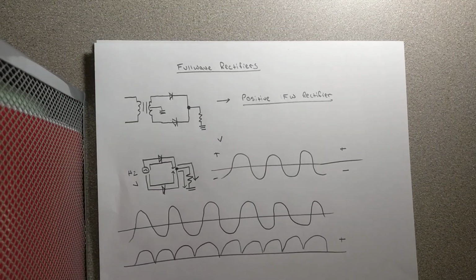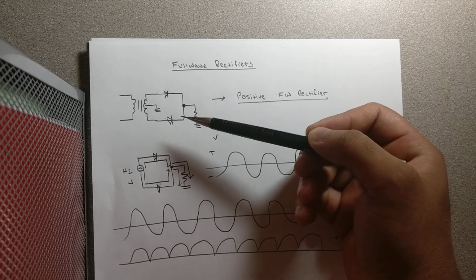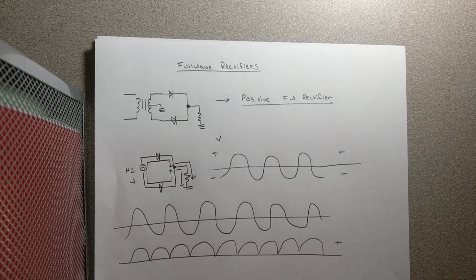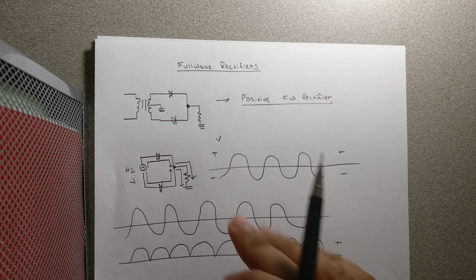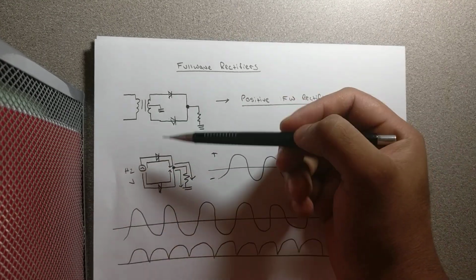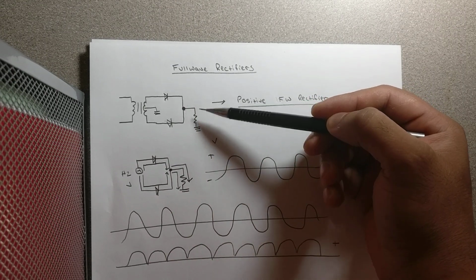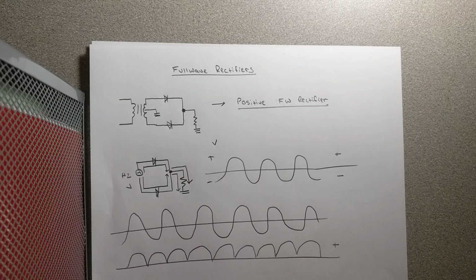I've drawn a full wave rectifier here. Now, the important part that you gotta recognize is that electrons will be flowing through the load. So think about the electron flow through the load. I'm going to talk about a positive full wave rectifier, and I'm going to talk about a negative full wave rectifier. And hopefully the concept will be clear.